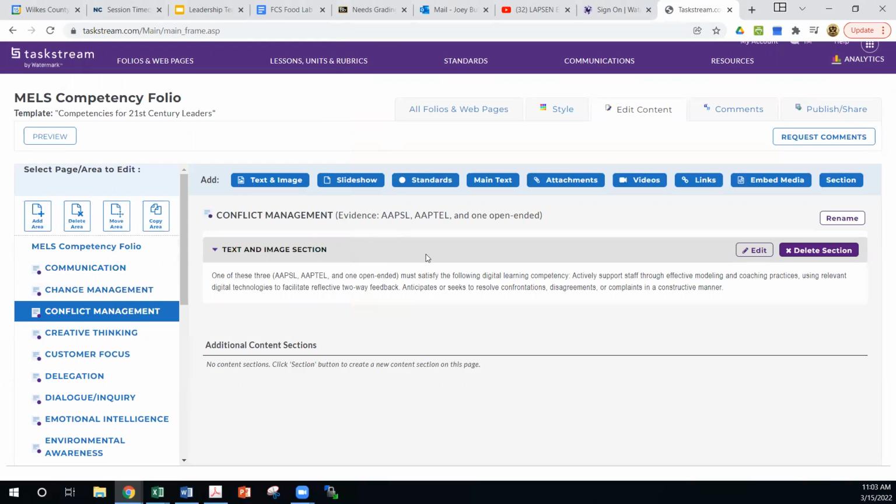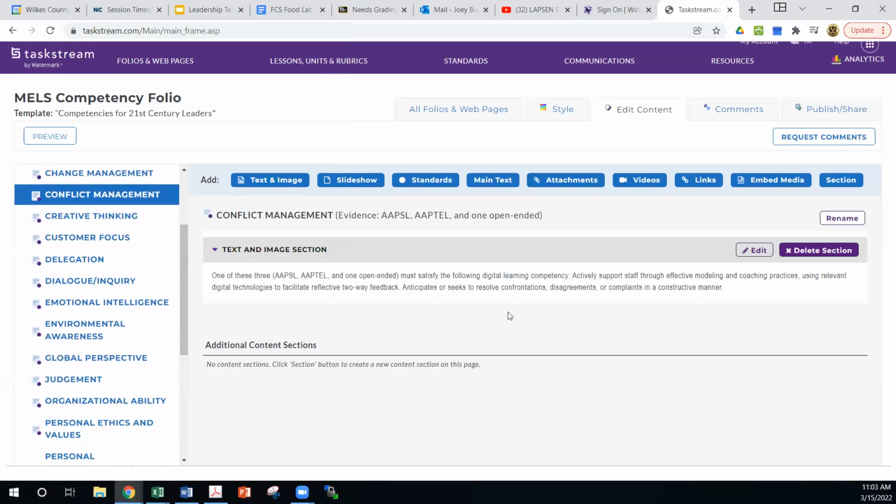So what I'll do is when I get that email, I'll go through and look at the artifacts that you requested comments on, and I'll give you feedback. Usually it's going to be evidence, meaning that what you uploaded shows evidence of that leadership competency and you're good to go. If I have any questions, I'll write them in the comment section and ask you to follow up on them. And then if you have any additional questions, you can email me.